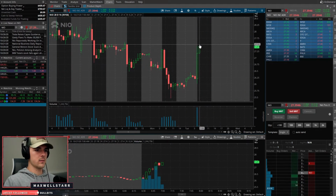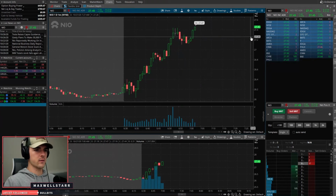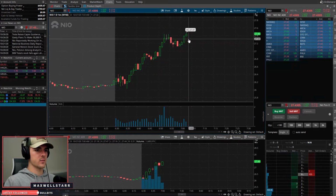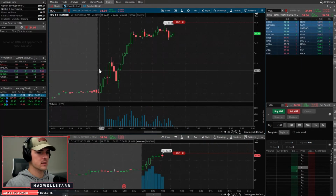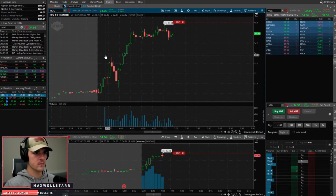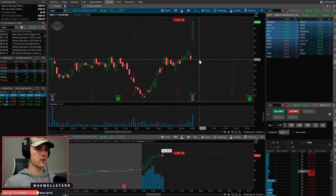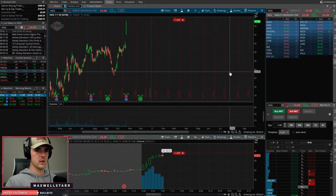We have some decent resistance at 27.50 though that we're buying into. But we're close enough with strength, 3 cents away. If this breaks 27.50, I'd like to get in. Watching Hog, you can see Hog is taking a breather. Still haven't tested 35.50. We are over 35 still, on the ask at least.